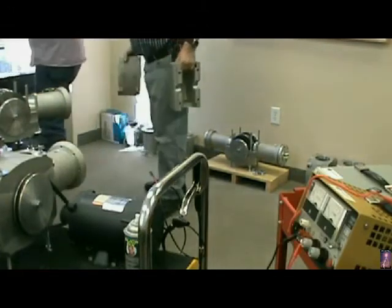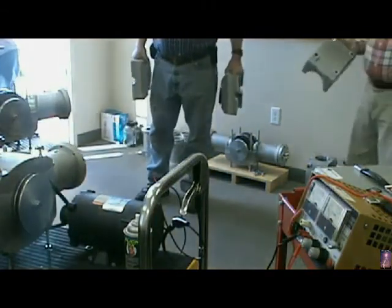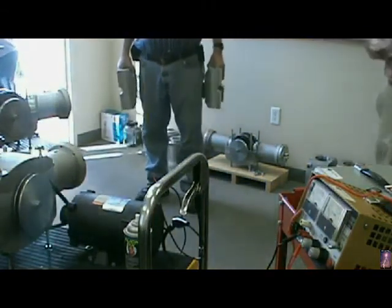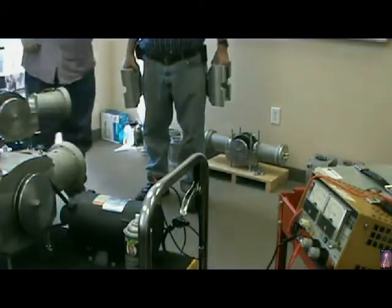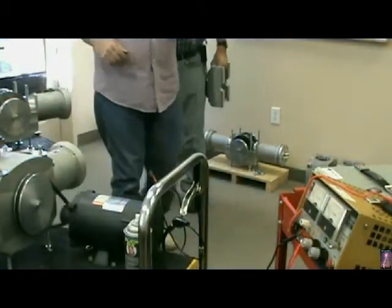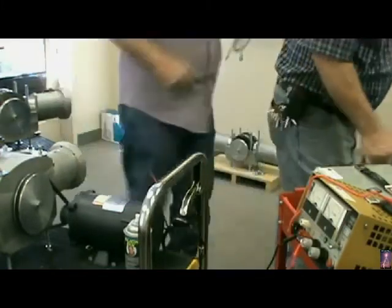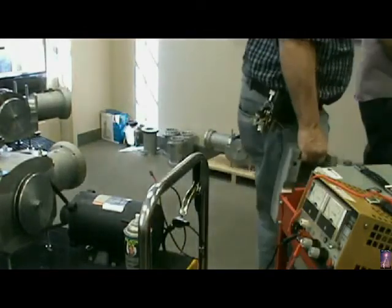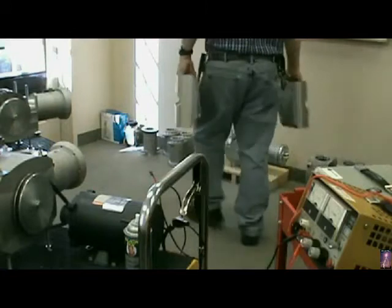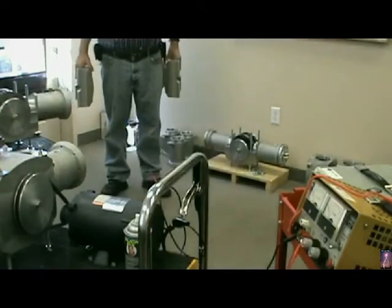Oh, the third one. For the top, we got three of them. Make sure you mark where the gears are, the gear side. Mike wanted a good pen. Mark and mark, yeah. Put a big number on whatever engine that is, and on the gear side, and, what else?